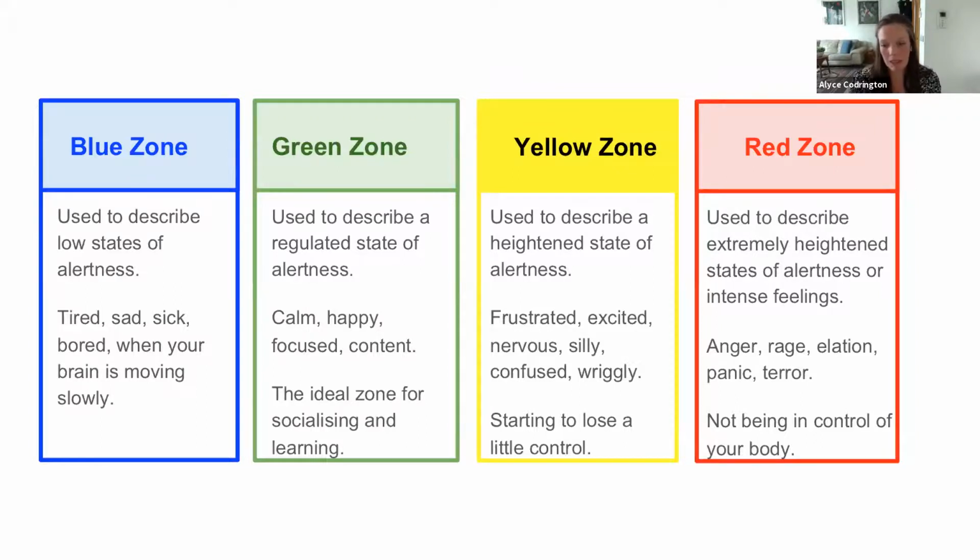What we want to talk about with the kids is, okay, if you know which zone you're in, then that means you have the power to do something about it. If you know that you're in the yellow zone, but at the moment we're in the classroom trying to do a literacy activity, so we want to be in the green zone at the moment, if the child has that awareness, then they have the power to put some tools in place to move themselves back to the green zone.